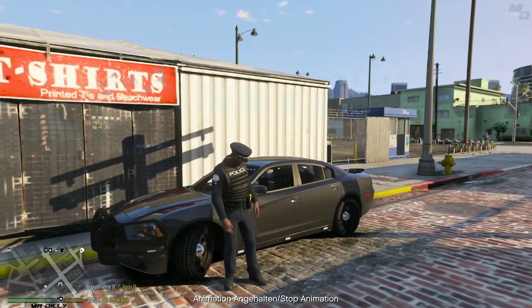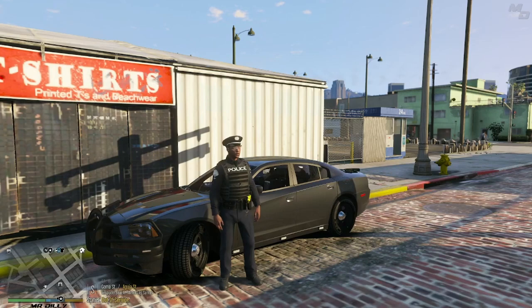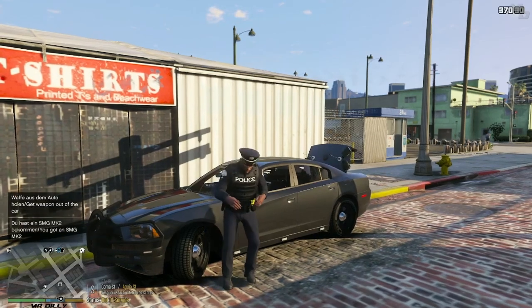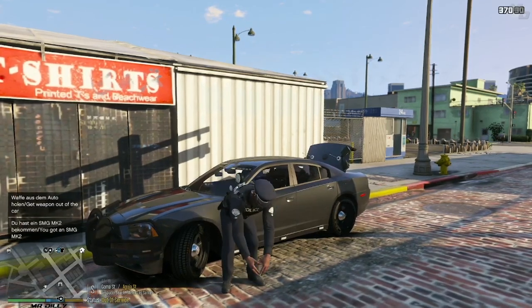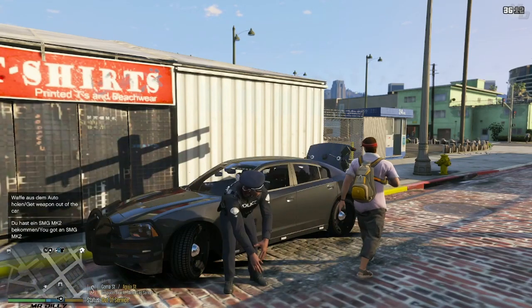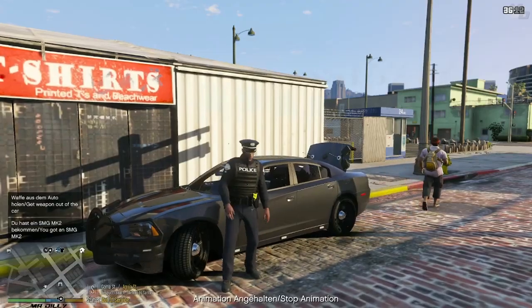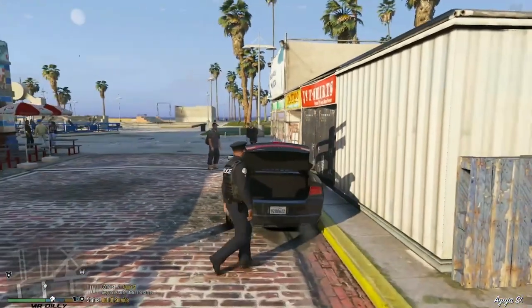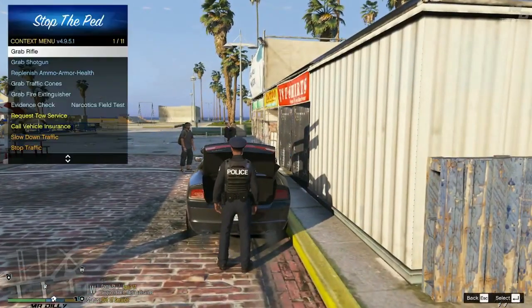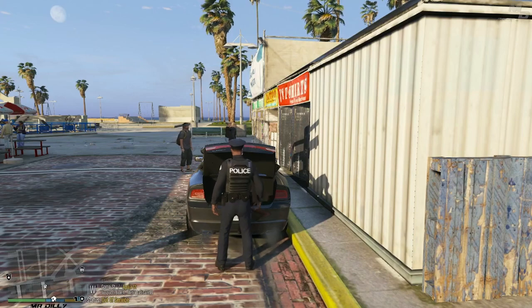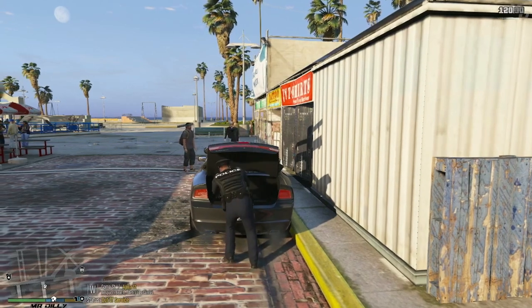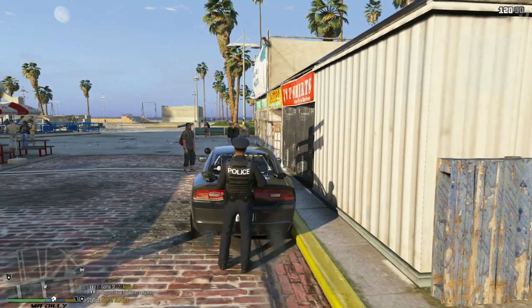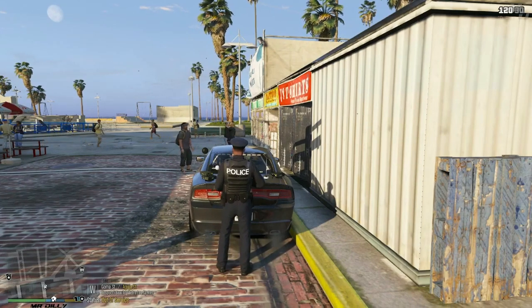Now we're going to do number 4 on your number pad. This will be number 4. It works better if you're behind the vehicle, to pretend like you're searching for something. Let me disengage this real quick. Let me go to the back of the vehicle right now. Let me close this, and I'm going to use the number pad again, number 4 on your number pad.